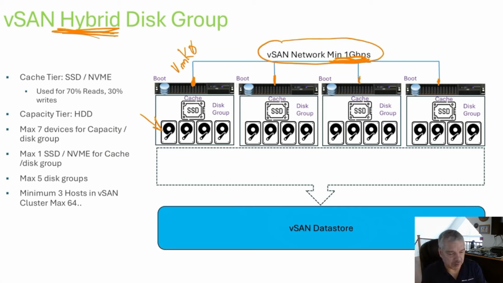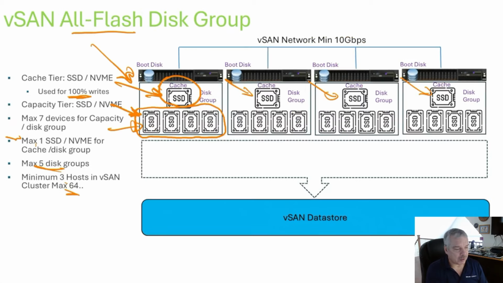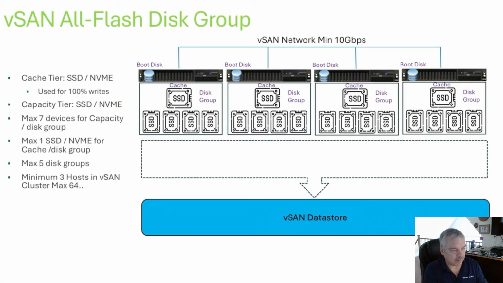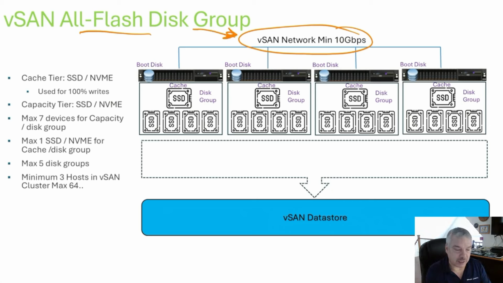Now, in this case here, if you decide that you're going to use 1 gig cards for whatever reason, this has to be a dedicated network for vSAN traffic and vSAN traffic only, dedicated cards from a support perspective, okay? When we talk about all flash disk groups, minimum is 10 gigabits. Okay, you go faster, no problems, right? So you really want to watch out for that. If it can be a dedicated network for vSAN traffic, all the power to you. In this case here with the 10 gig, you could kind of mix vMotion traffic on it. There's actually a design guide that talks about it.